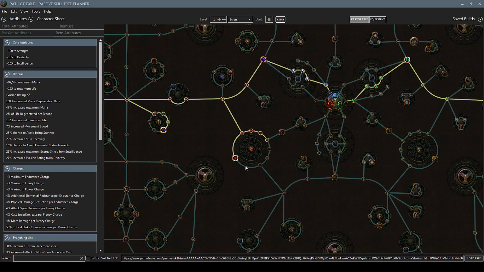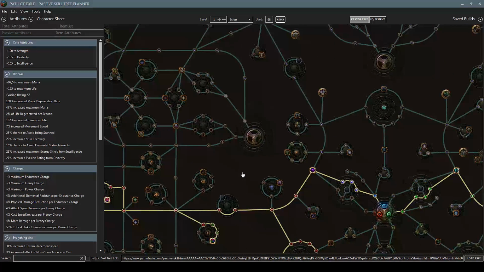And it should of course be said that at any point in time while leveling this build, if you need more life earlier on or after this, then simply pick up the remaining life nodes here. We're going to pick them up eventually anyway, but if you need them at a certain point in time, then simply pick them up. Now at this point in time, we're going to start using the Siege Ballistas.